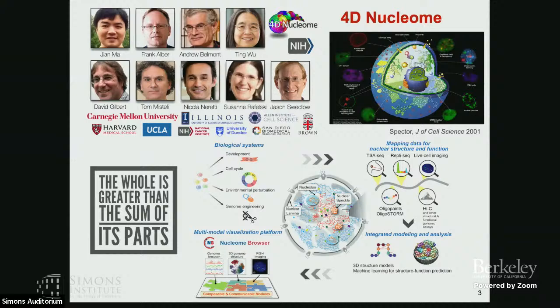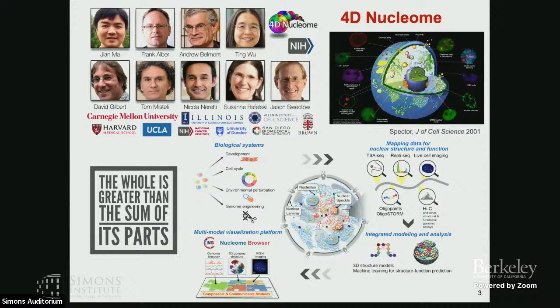Like nucleoli, the largest nuclear body, but there are also other subnuclear structures like nuclear speckles, Cajal bodies, PML bodies, and all these. And some of the bodies have yet to be discovered. How the chromatin interacts with these various types of nuclear bodies, we have very limited knowledge. So our center's project is to try to develop both genomic mapping and imaging-based approaches, together with, let's say, physics-based structure modeling, together with machine learning-based integration methods, to have a more holistic view of the cell nucleus.